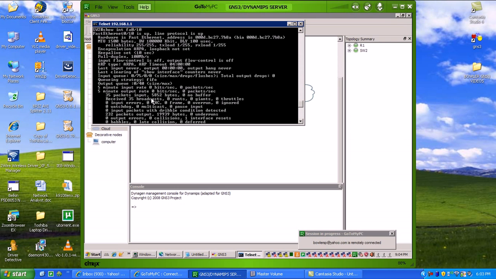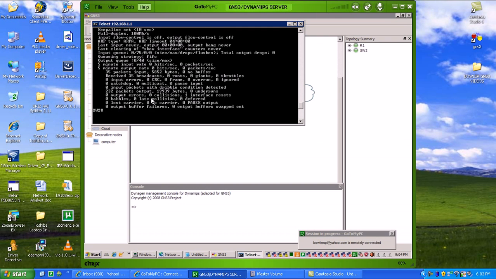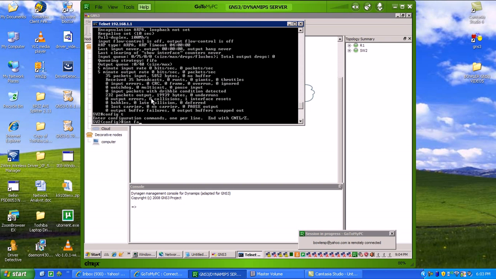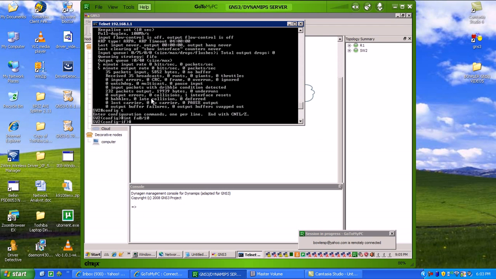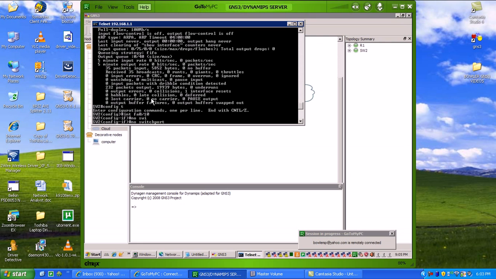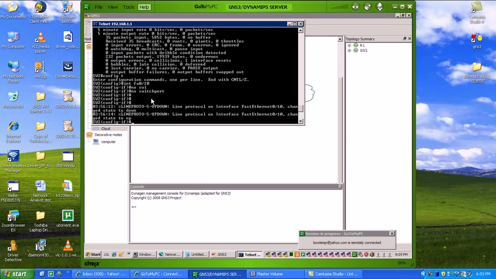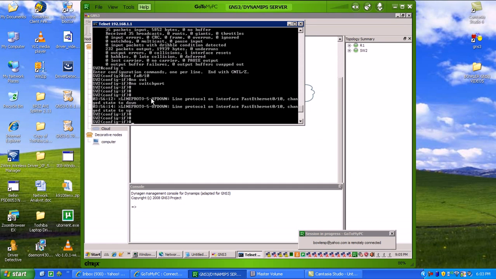What we want to do now is go ahead on the switch. What I forgot to tell you guys is I already enabled IP routing on the switch. In this case, we'll make this port a routed port, and how you do that is you just go into interface configuration mode and do a no switchport command, and that will make the port a routed port. Now we can assign the port an IP address, and then I'm just going to show you basic layer 3 connectivity from your router to your layer 3 switch.